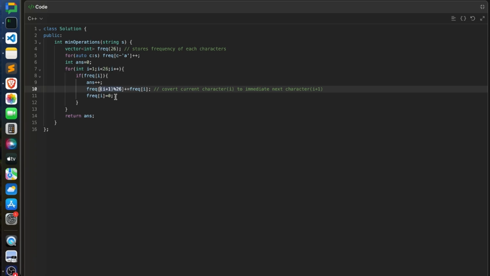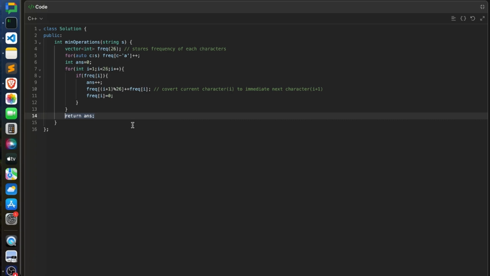So this is how your frequency of 0 is incremented. Once you have converted your current character to the immediate next character, just make the frequency of the current character 0, because you have converted every occurrence of that character to its immediate next character, right? And at the end return your answer. So yeah, this is the code of the second problem.